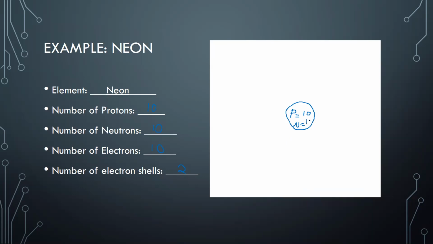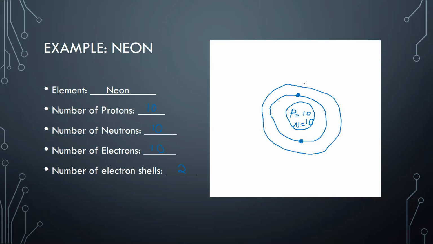Oh, it's going to be bad. There we go. It's a little bit better. And then that completes the nucleus. Now I need to start putting electrons in the shells they belong in. So I'm going to draw my first shell. And that first shell is very small. Remember, it can only hold 2. So I'm going to put 1 dot here. There's 1 electron, 1 dot here. That's my second electron. Now it gets another shell.